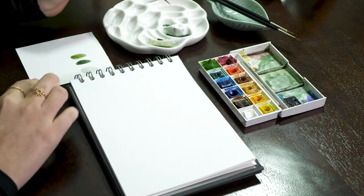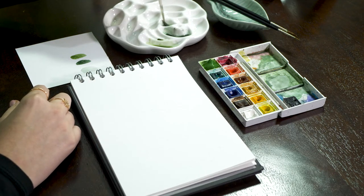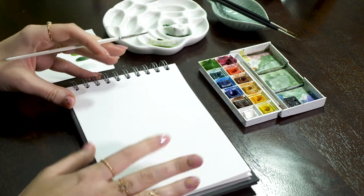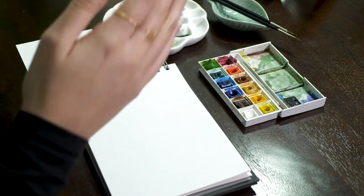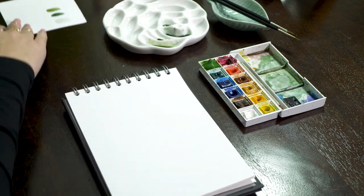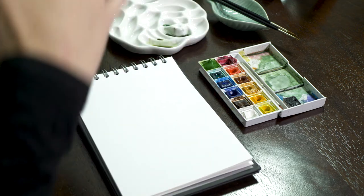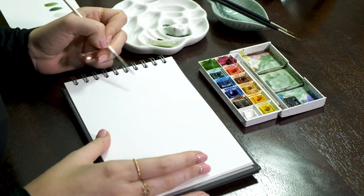Okay, so I'm just using a size 2 memory point brush from KUM, and I'm just gonna go straight in here with our pale wash. So with greenery, I tend to work from the stem either inwards or outwards, but I always know where my stem is going to fall because that's my root. That's where I'm always heading back to, and it'll keep the balance.